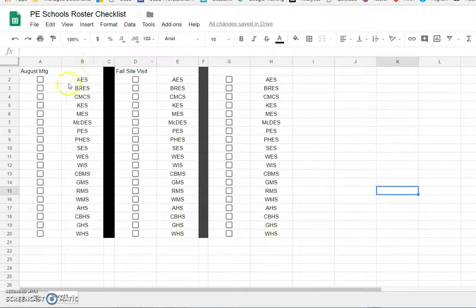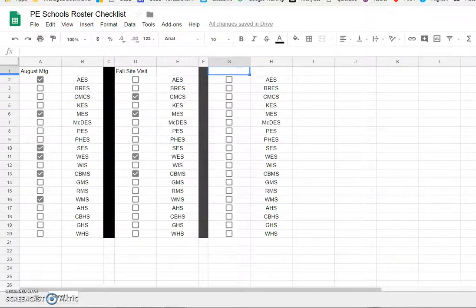What I think I prefer is just leaving it in here, and then as I get schools that are represented in those meetings, I can check them off here, and it's going to do what? Saving. Right there, all changes are saved. So when I go to my fall visits, when I get to those particular schools, I can check it. I can always come back to it. And then whatever I want to have is my next assignment here, or even here, or here.